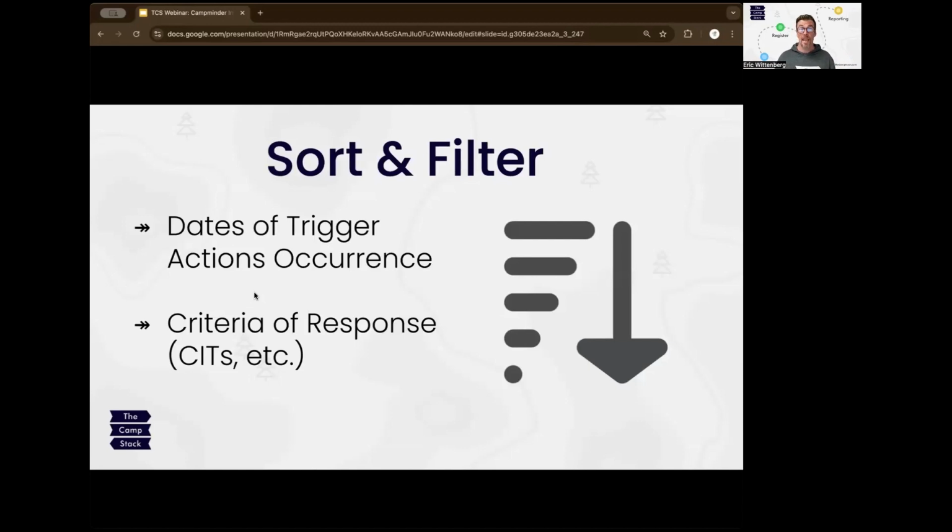So what happens if they cancel? What happens if one of the kids cancels and the other kids remain enrolled? What if one of the parents switches sessions? And how do you update all of the parents for all the kids that have switched sessions? And so there's a slew of data that could be pulled and used to sort and filter who needs to be pulled in which workflow.